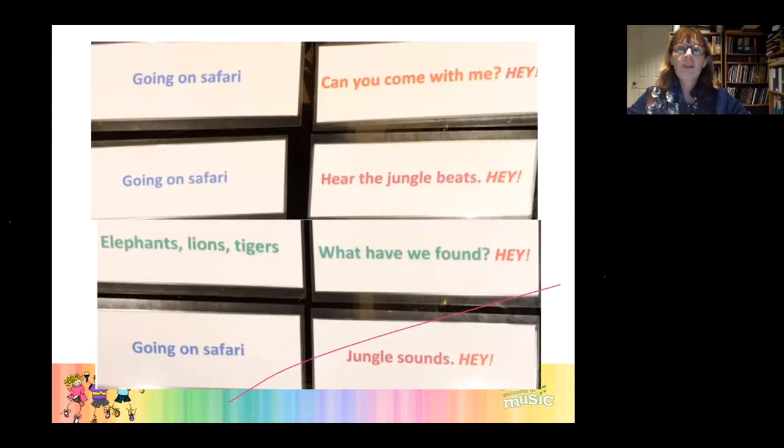So I might actually do some analysis with the children. And I'll say, okay, how many blue cards can you see? Oh, there's three. Are they all the same? Yes. Same color, the same words? Yes. Okay, so we can actually analyze this. So, and that's very much part of the curriculum. All of these things are part of the curriculum. So let's keep going.